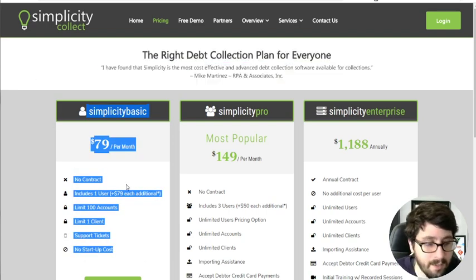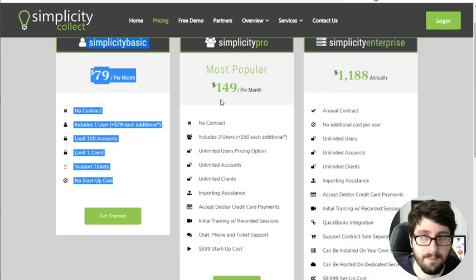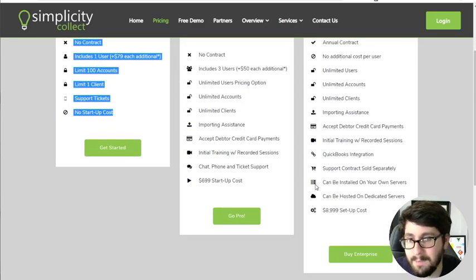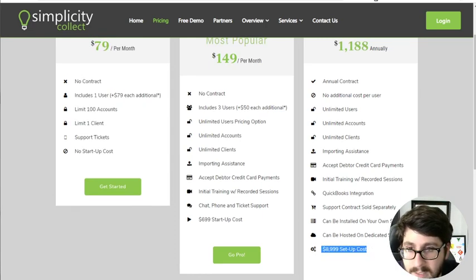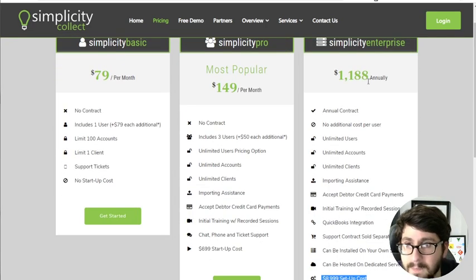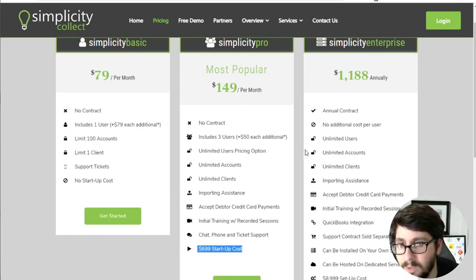This is more like get yourself invested by configuring the software the way you like it before you realize that you can't load enough accounts to make any money, and then you have to upgrade. So, oh Jesus, look at this. $9,000 setup cost. Oh jeez. All right. And then there's a $700 setup cost for this one.